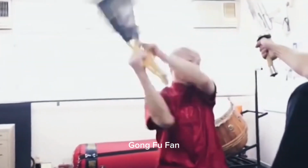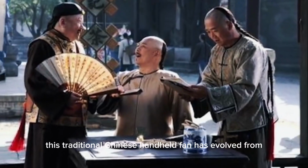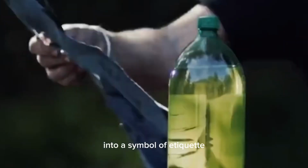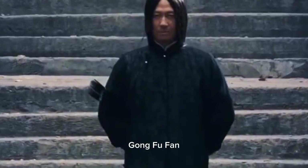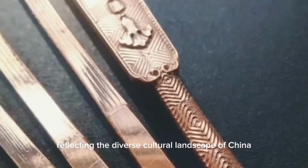Gong Fu Fan, also known as Shanzi, holds a rich and intriguing history that traces back several centuries. This traditional Chinese handheld fan has evolved from a practical tool used to cool oneself into a symbol of etiquette, elegance, and cultural heritage. With a history spanning over 2,000 years, Gong Fu Fan encompasses a wide array of styles and techniques, reflecting the diverse cultural landscape of China.